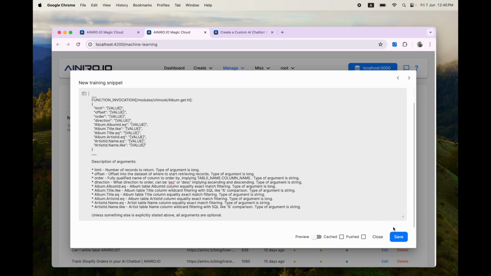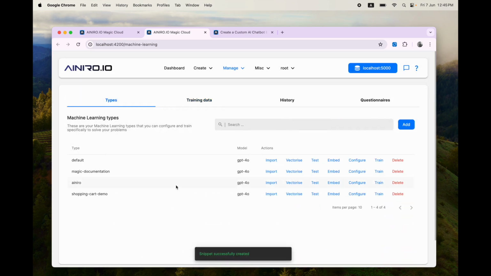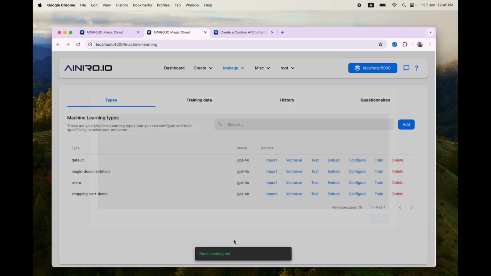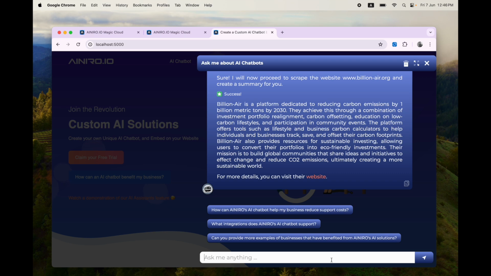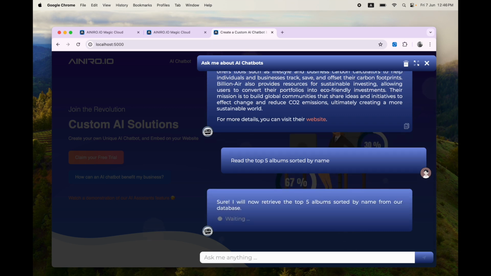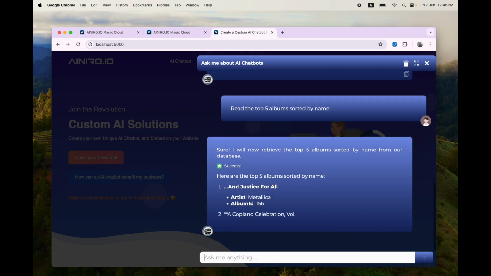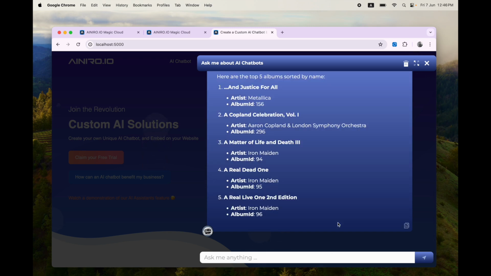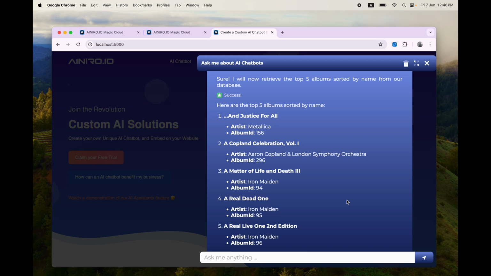Now, if I save this and I go back to my type and I click vectorize here, and I go back to the front-end AI chatbot and I ask it to read the top 5 albums sorted by name, then you will see OpenAI returns a function invocation. The cloudlet invokes the function, sends the result of that function invocation back to OpenAI, and OpenAI transpiles that into some sort of result according to my original instruction.